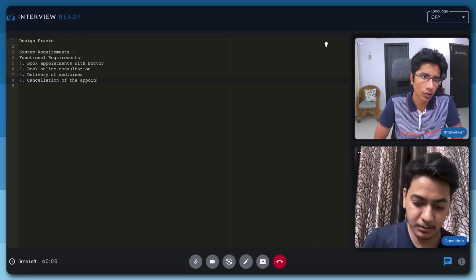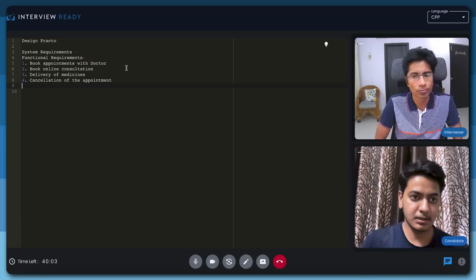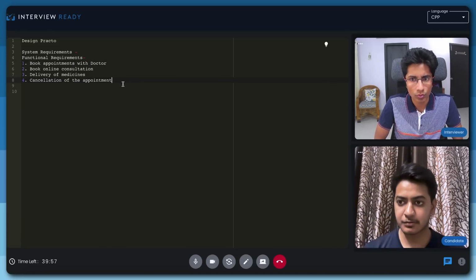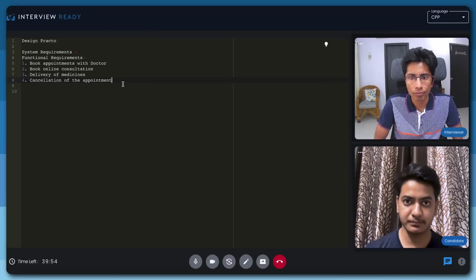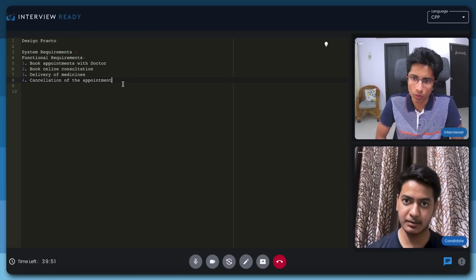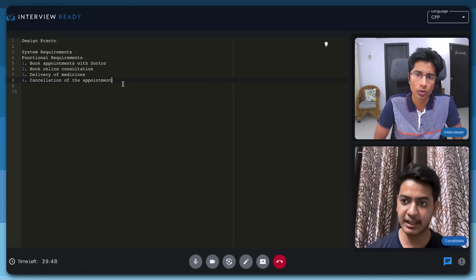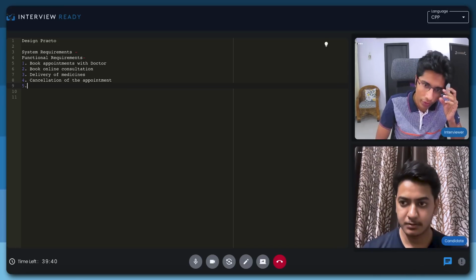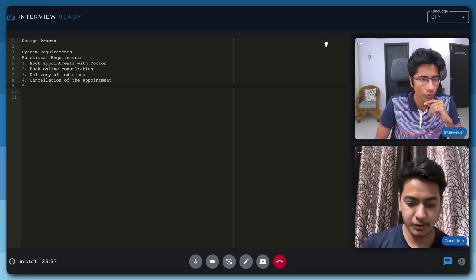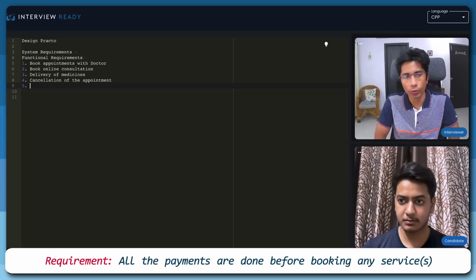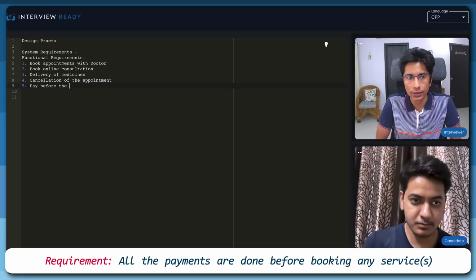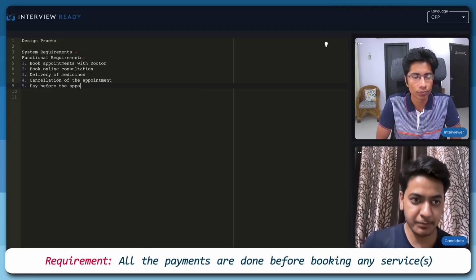That's right. Yes. And for the payment, will it be charged when we book the appointment, or when the appointment is done? Like after the appointment or before the appointment? Usually it is booked before the appointment. I mean, the charge is made before the appointment. Okay, so let's assume that all of them are before. You have to pay before you want an online consultation or an appointment, or you want to order medicines. Okay, pay before the appointment.